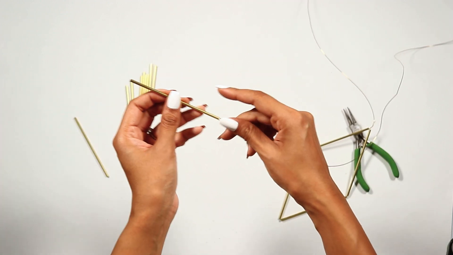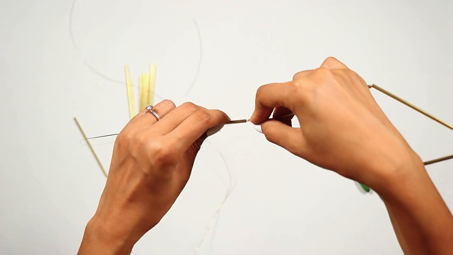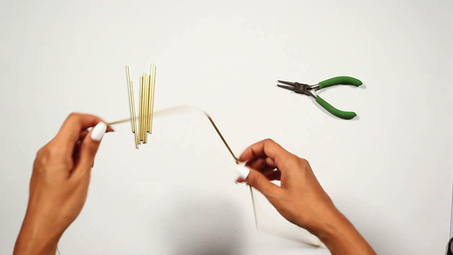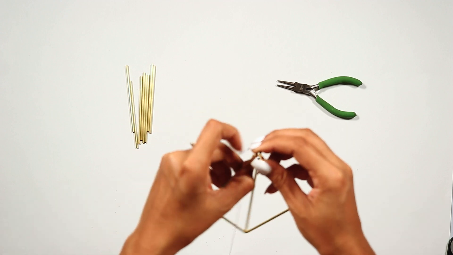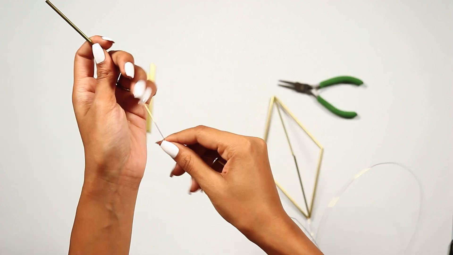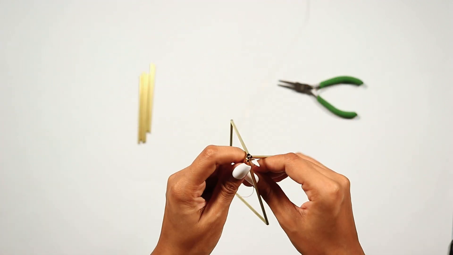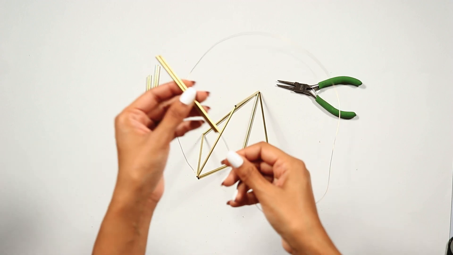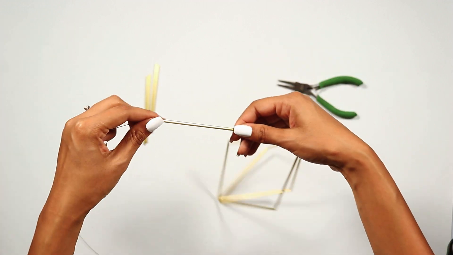Now I'm grabbing the end of my wire and I'm going to put the wire through another brass tube. When we get to the end here, you can use that tube to cover up that little twisty part of the wire so that way it's not showing. Then I'm going to grab another tube and put it right through to meet with the other tube. I'm bending it down to form another side to my diamond and I'm going to twist around to tighten the wire. I'm grabbing the other end of the wire again and I'm going to proceed with two more of these brass tubes and do the same exact thing. Bring it all the way down and then bend to make another side. And finally, we're going to do it one last time. Two more brass tubes. All the way down, bend it around and tie it tight.